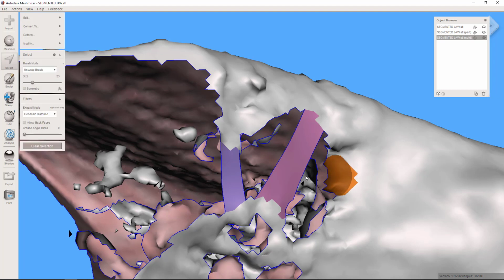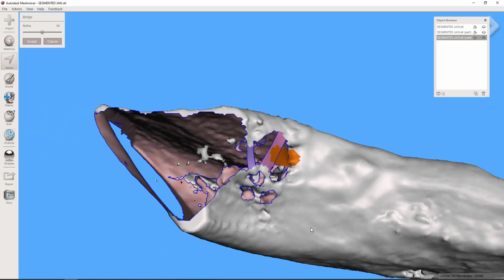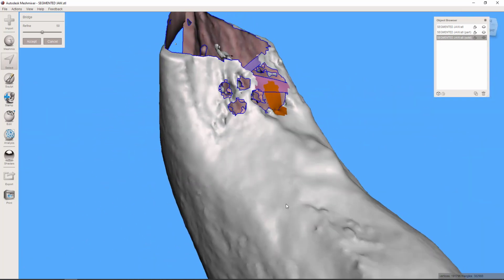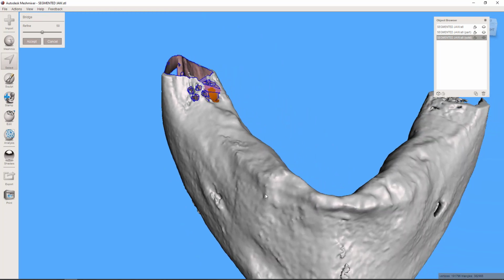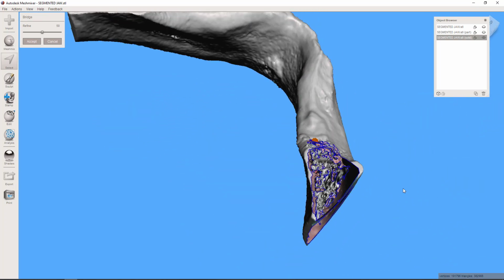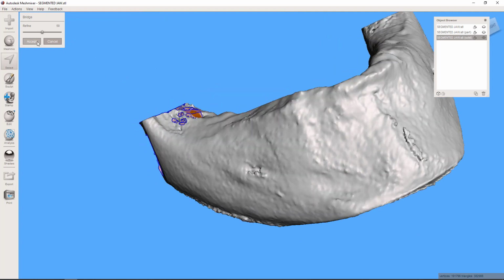Alright. What if we connected that to that? So I'm basically cutting this into little smaller areas where it's going to fill in when I do this automatically. Okay. Let's give that another try on the repair.